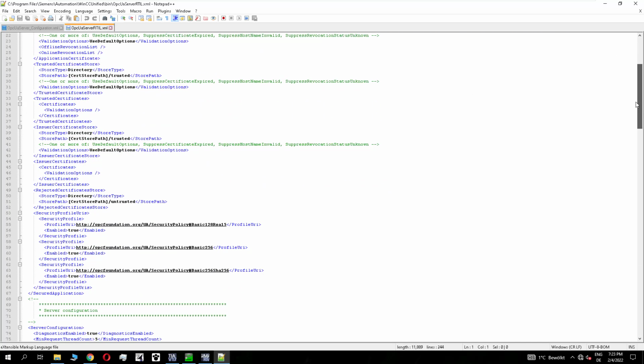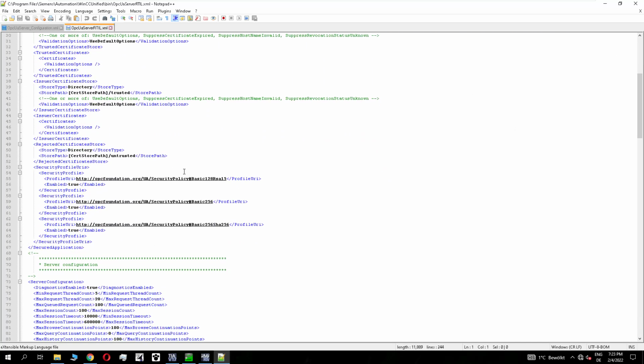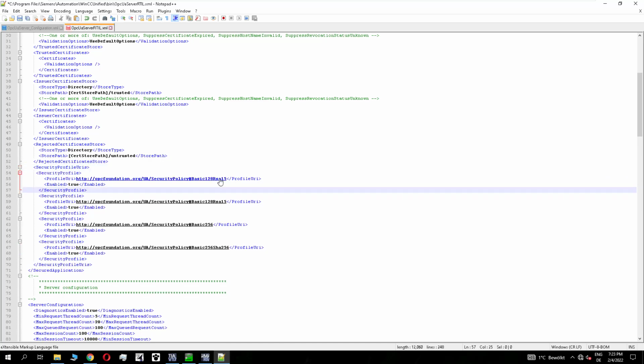If you open it with Notepad, you will see here the port number, the default port you can edit. And if you scroll down, you see the security policies, like the 128-bit. What I do is copy the 128-bit entry and now add the none security policy. This was it. So if you save the file and restart, it will work.